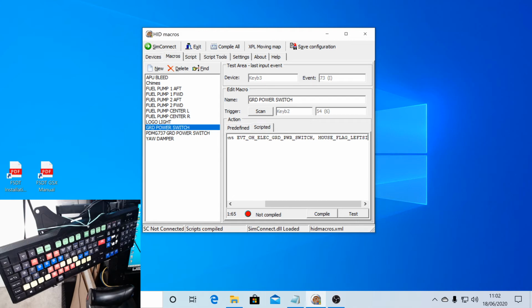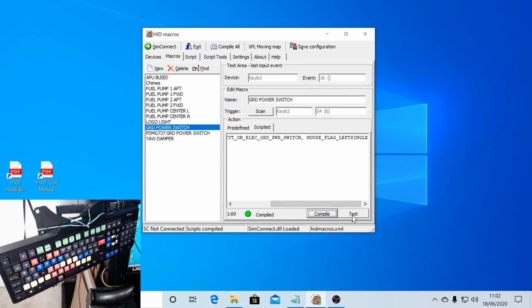That's it. That's the command for that, and we must remember to compile it. If you don't compile it, it won't remember it, and you'll have to do it all over again. So we go compile, and you get a green light here to say that there are no errors, and that's compiled perfectly, and that's working.